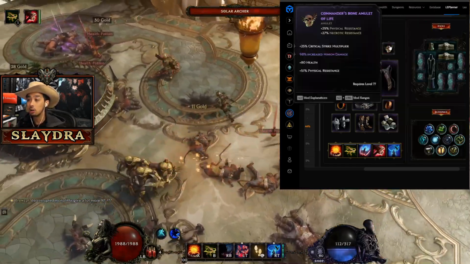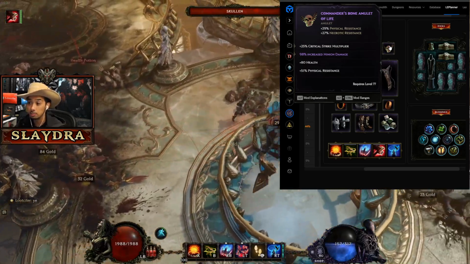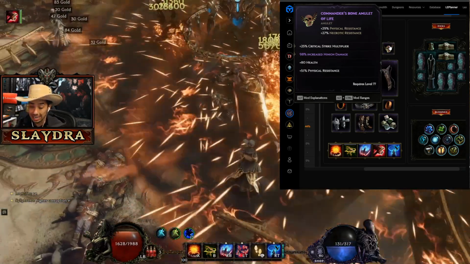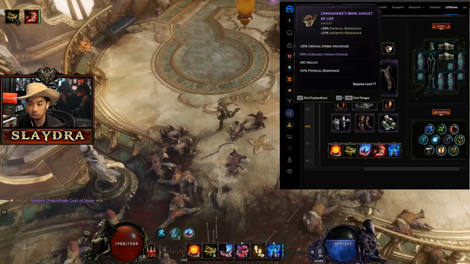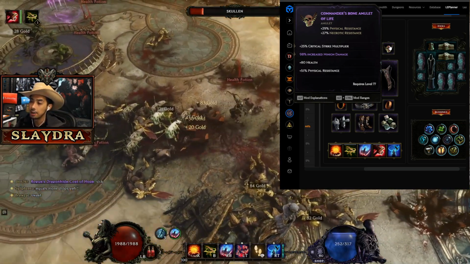And then for the amulet over here, just anything that's going to give you resistances, so that can be the gold amulet or the bone amulet. It just gives you double res. And then what you're really looking to try to get is specifically minion damage as well as crit strike multi. If you don't reach the crit strike chance, you can also get crit strike chance in any of the other pieces of gear that you would need.